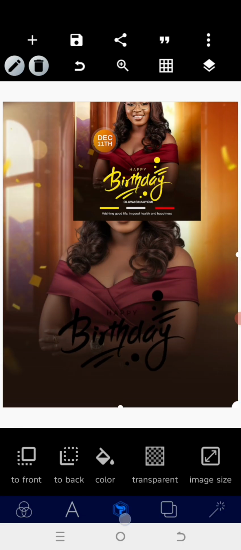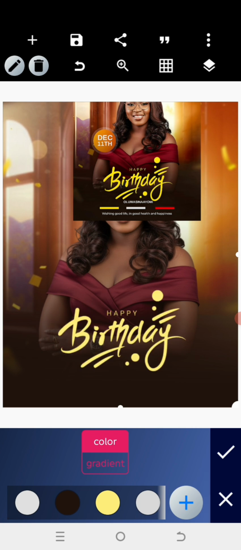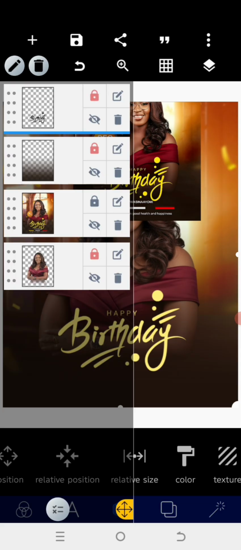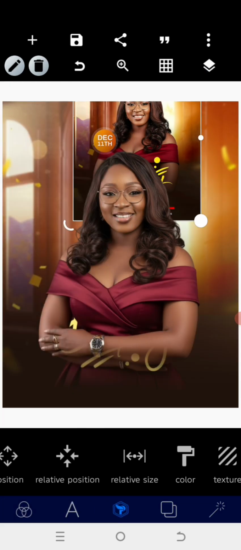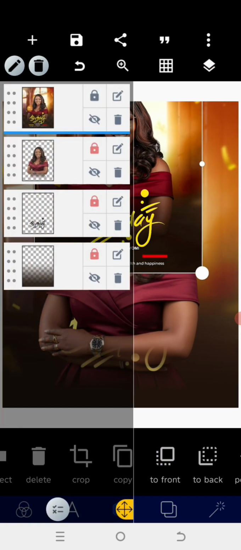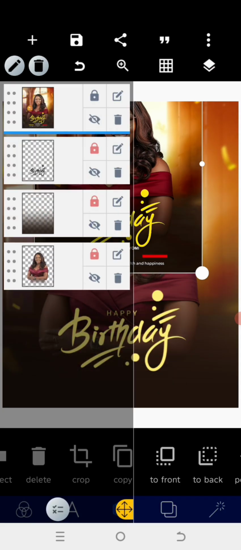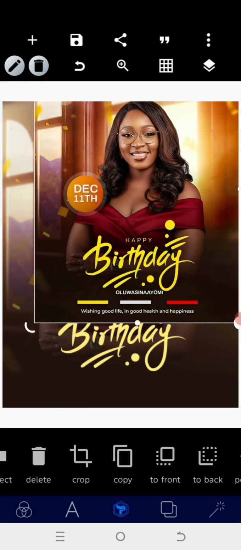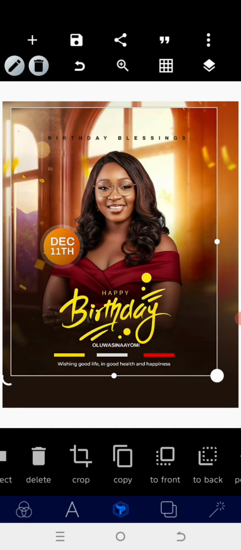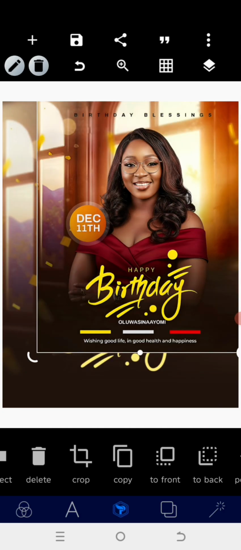So I use that, and I'm going to change the color. As you can see, I changed the color to a kind of yellow like this. Now, when you look at everything, even as I'm following my own design pattern, you realize that none of these are as sharp as the other stuff. So what are we going to do? And that is why there is design after design, most especially if you are a mobile designer. After you finish your work, you have a lot to do to make your work stand out.